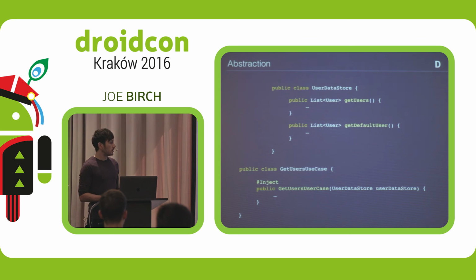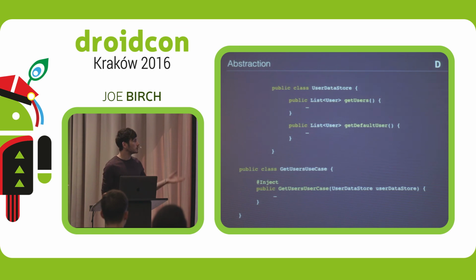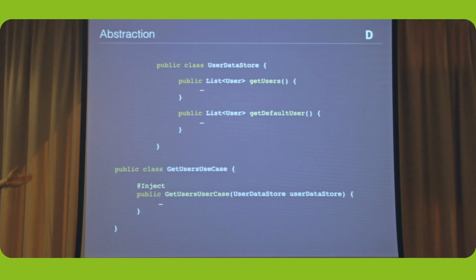So it's got this link to our domain layer and it can't change it. This is bad because our use case depends on this implementation. And like I said, if we want to extend this functionality in the future, it's going to get difficult. So whilst we're getting data from the API here, what if in a few months I decide to add caching? Where does the caching go? I don't want to stick it in there because that's for the API stuff, but where else do I do it?